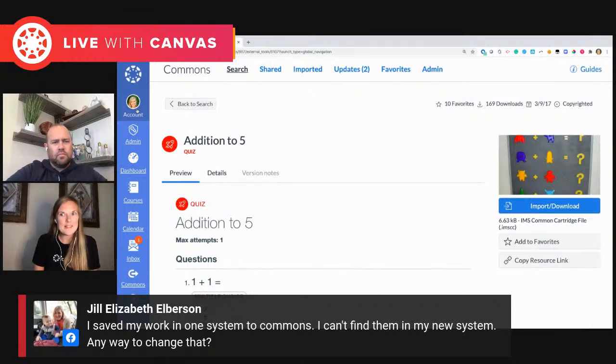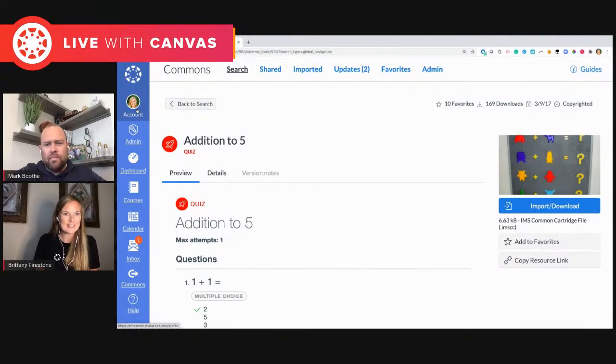If you have access to Tier 1 support, that might be a question that you can ask to be able to reutilize that resource and share it more broadly. You also could potentially export that course content you had before and then re-import it to Commons in your new institution. Awesome. Any last questions, friends?